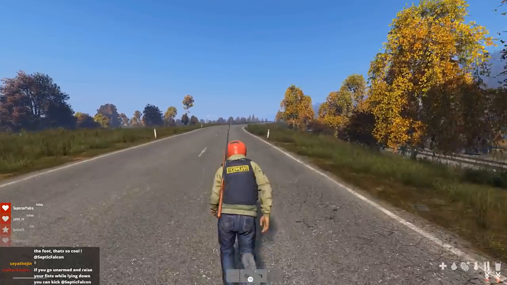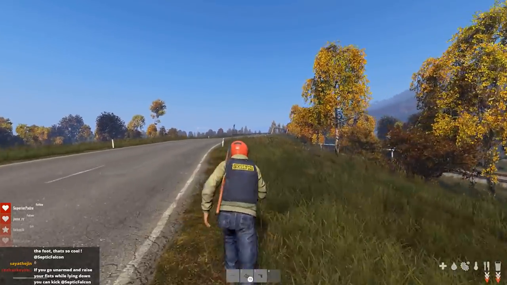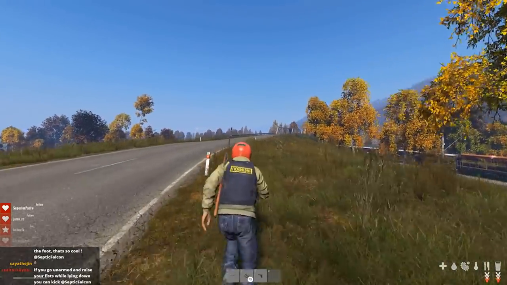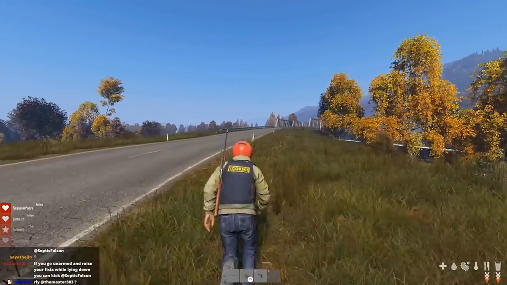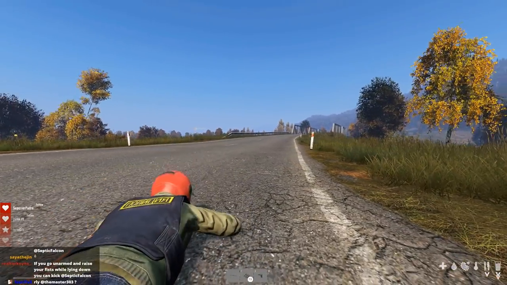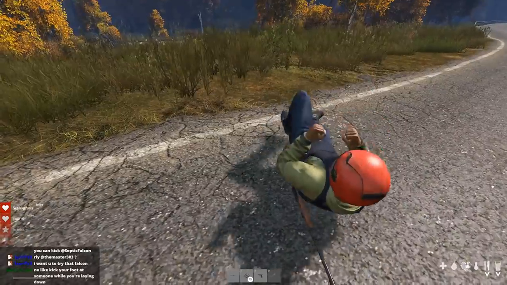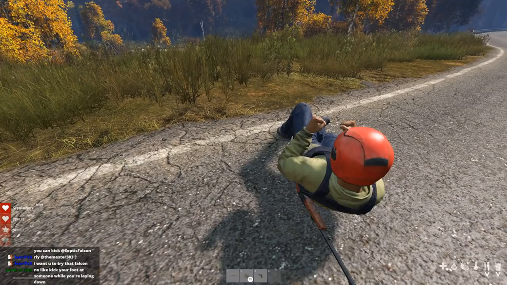Bam! You can shoot yourself in the foot. That's so cool. Oh, man, that's going to be so bad for so many people. If you go unarmed and raise your hands while lying down, you can kick. Oh, you can kick. Okay. I misunderstood you. Right, let's do that. Raise hands, turn. Oh, my God.